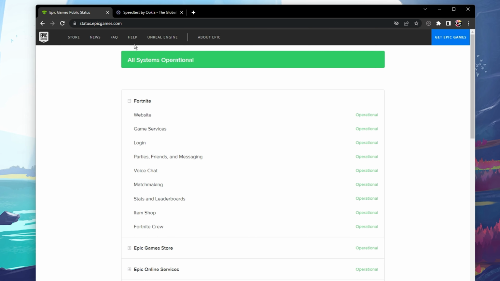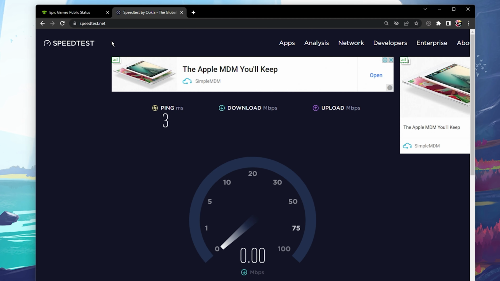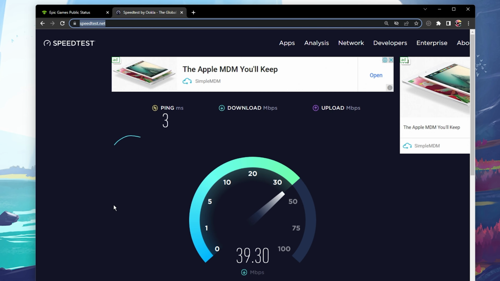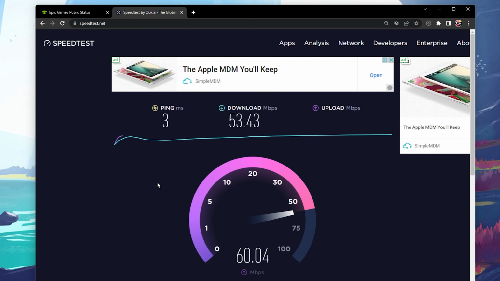If the servers are all operational in your region, then make sure that you're using a reliable network connection. Make sure to use a speed testing app or website such as speedtest.net. Here, you can preview your average latency, upload and download speed. A stable download and upload speed is important and can otherwise prevent you from launching Fortnite properly, causing the loading screen problem. You should in addition restart your router or modem in case you haven't done this in a while, and use an Ethernet cable to get the best possible connection.